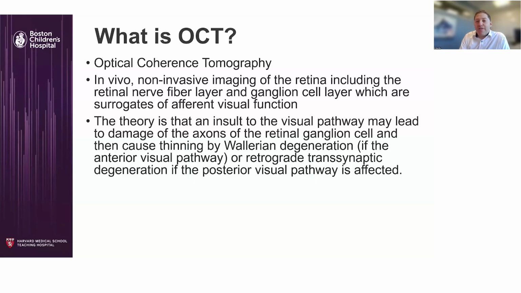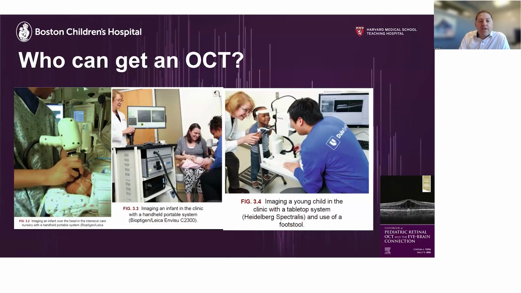We're trying to figure out where everything is, because that's why people come to pediatric neuro-ophthalmology: to figure out where things are, why things are happening, and then how we can help make things better. So I think this is one of the biggest questions that everyone always asks: how do you get an OCT in children? And the answer is we have a couple of different types.